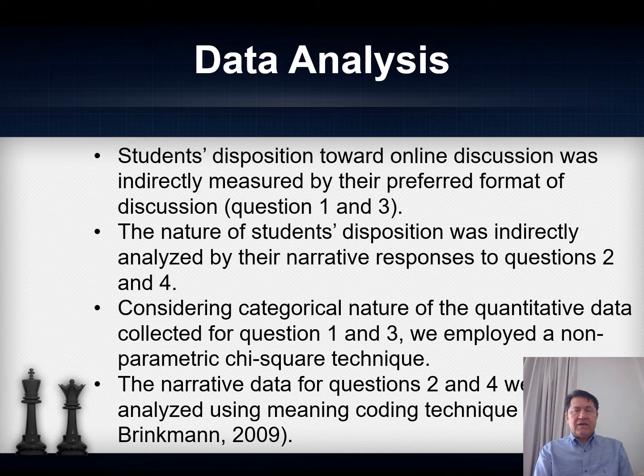Data analysis. Student disposition toward online discussion was indirectly measured by their preferred format of discussion in responses to questions 1 and 3. The nature of student disposition was indirectly analyzed through the narratives in response to questions 2 and 4. Considering the categorical nature of the quantitative data collected for questions 1 and 3, we employed a non-parametric chi-square technique. The narrative data for questions 2 and 4 were analyzed using a meaning coding technique.